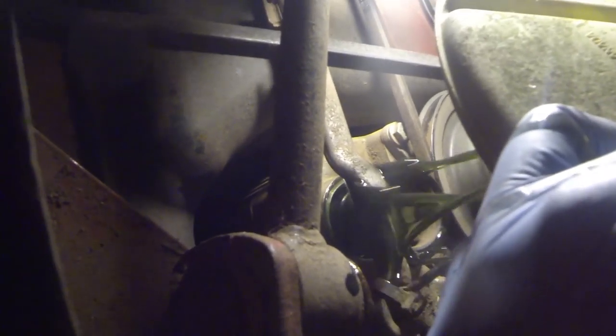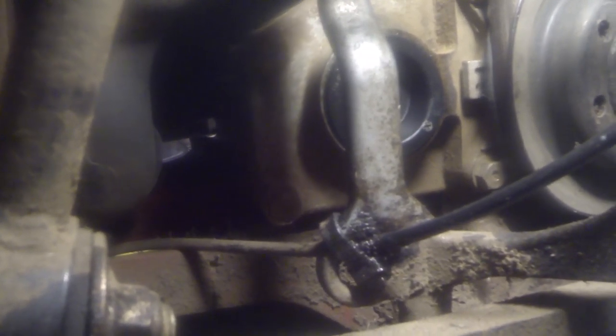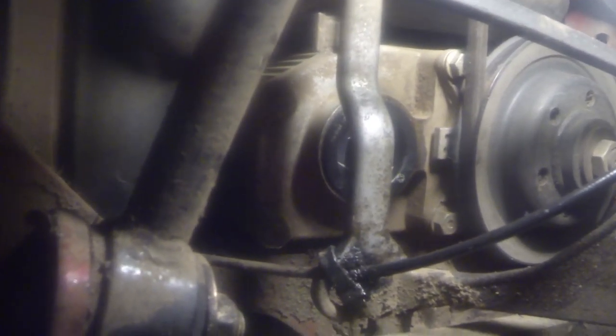The hydraulic oil looks pretty green — looks pretty good. Like I said, it rested on that bar just like my buddy told me to do. It is a good idea to go ahead and change it anyway. Two new filters are installed — installation is the same as removal, just put it in and tighten it up snug. Everything looks good; we wiped all the excess oil off as much as we could, and now we're going to go ahead and lower it down so it's level and add our hydraulic fluid.